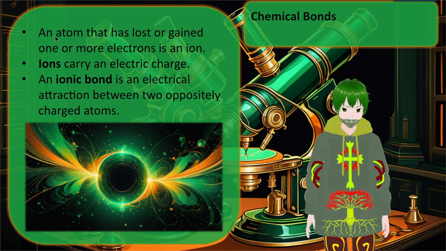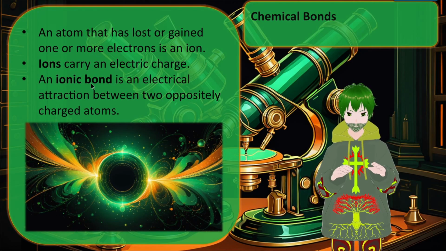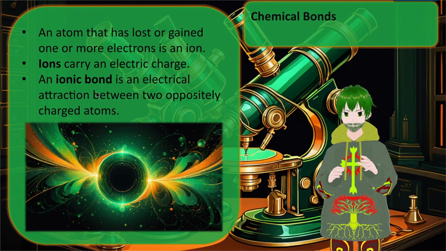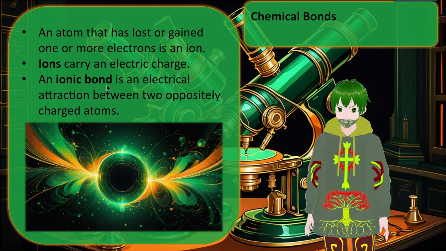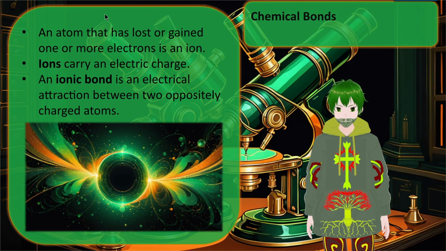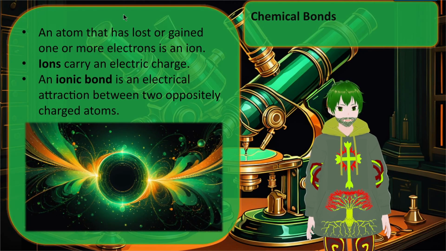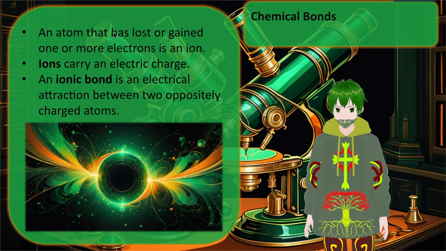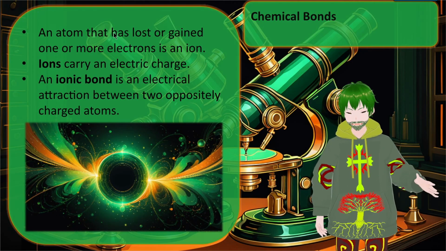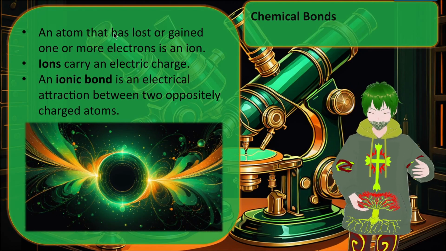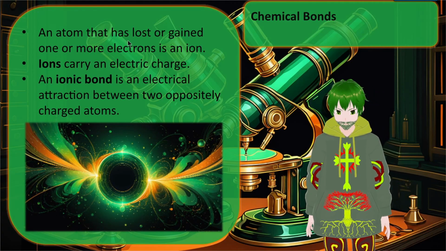So in atoms that share electrons, you get what's called a covalent bond. But the first type of bond the book talks about, sorry, I jumped the shark there, is an ionic bond. And so what happens with an ionic bond is you have an atom that has loosely held electrons, like a metal. And then you have atoms that are near to getting a full octet, say like halogens. That's a non-metal. They're usually gases.